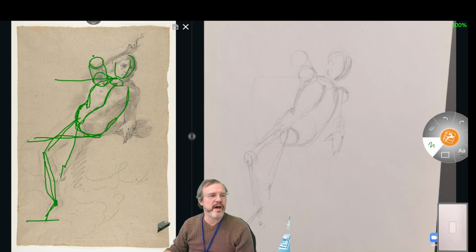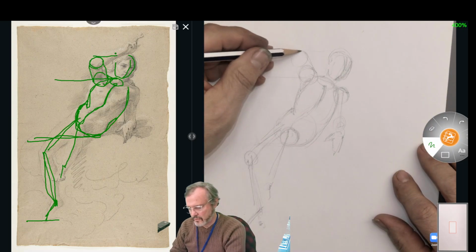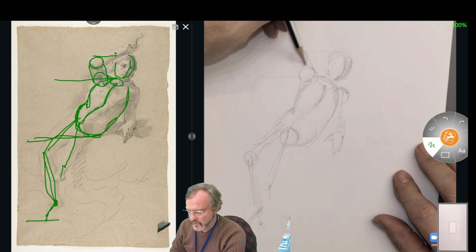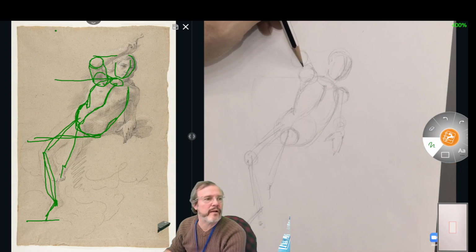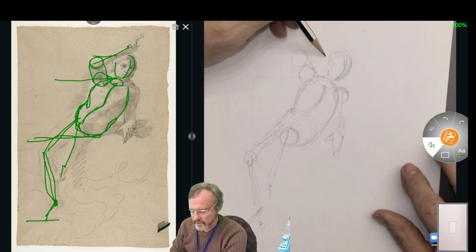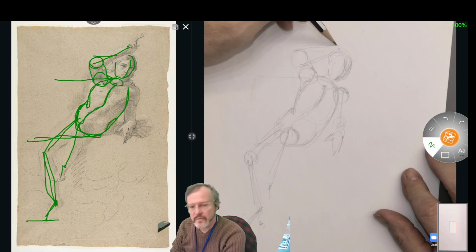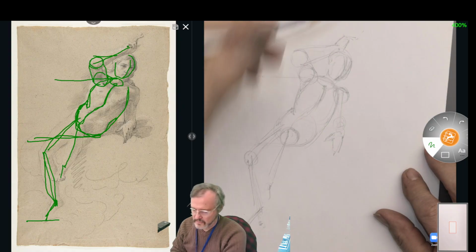Notice that the top of this circle is about level with the top of the head. And then we're going to go up and to the right to the wrist, which is sort of right above the center of the head. And then this hand is tilting up. We're not going to get into that yet.